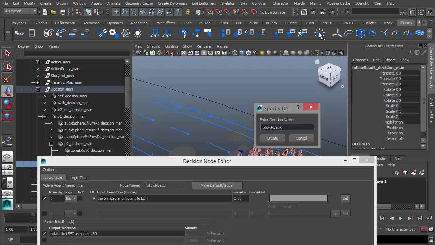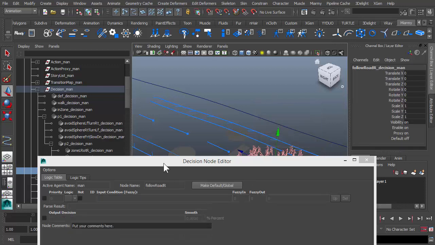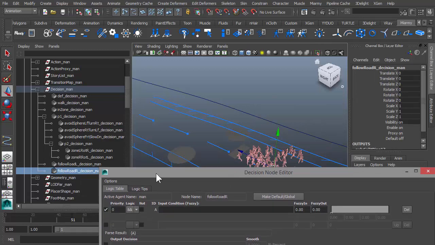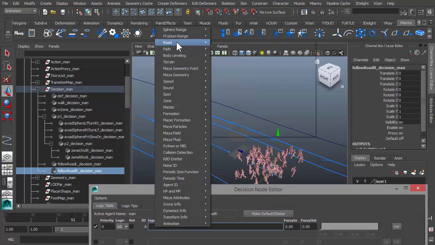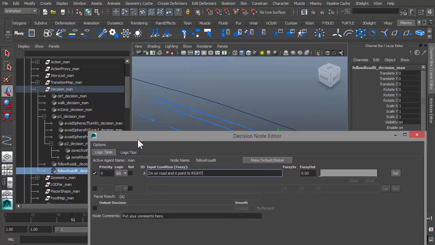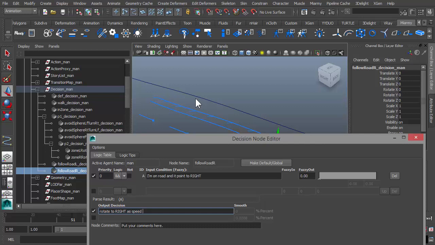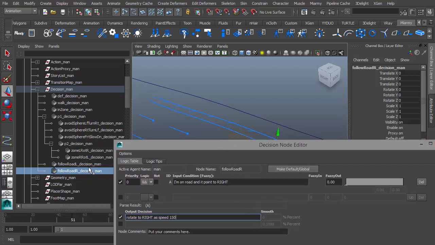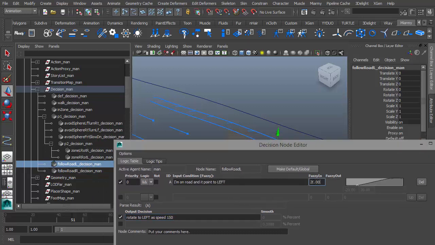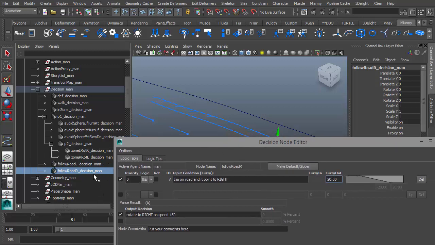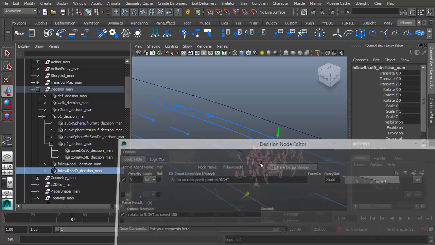Follow road right. And here, let's just rotate it to the right. Let's add some fuzzy logic here, 20 and 20, for making the result smoother, left and right. Okay, everything seems correct.